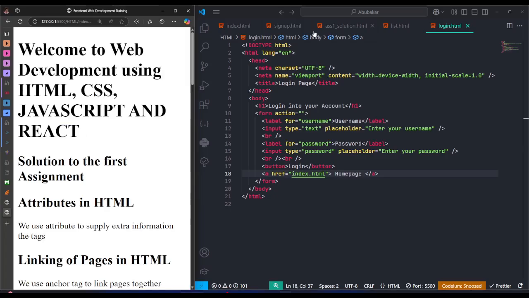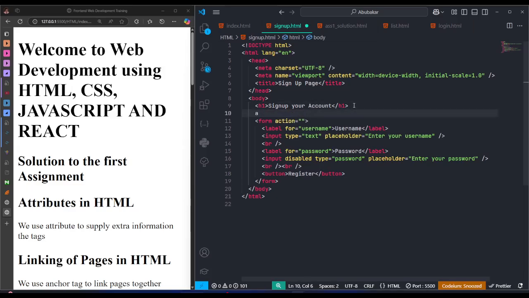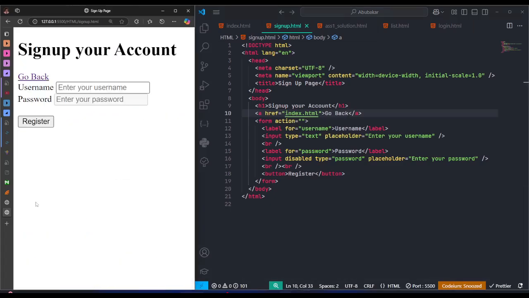And we can do the same thing too for sign up. And this thing can be placed anywhere. It doesn't need to be down. So I'll place the A tag at the top here. This one is going to go to index again because that's what we want to go to. And for the text, I will not use home page here. I will just say go back, like that, and save. And once this thing is saved, click on sign up, and once it gets there, as you can see, we have the text.